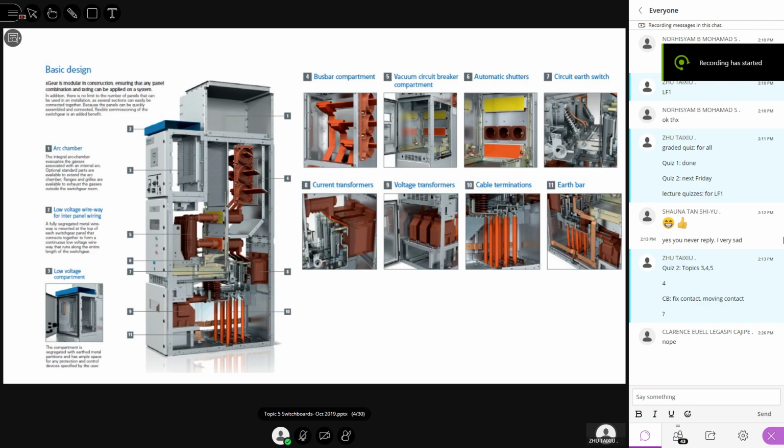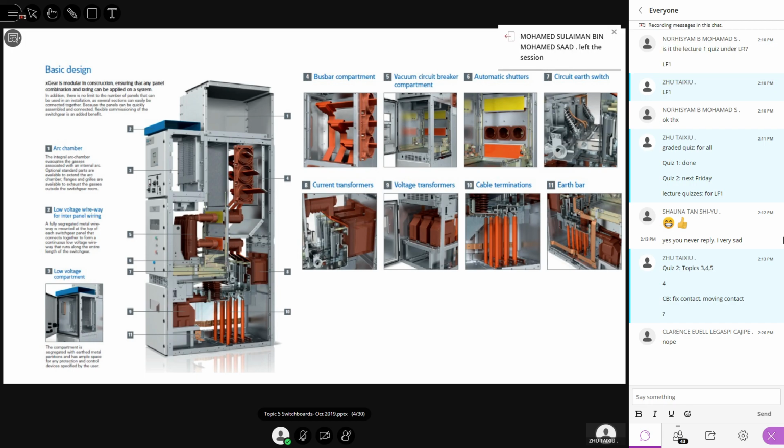Identify the 4 compartments. There are 4 compartments here. You can still identify the 4 sections here. Let's start with the circuit breaker. Where is it? You can zoom in, class, you can zoom in yourself. Now make it big, bigger, but now it's a little bit too small.